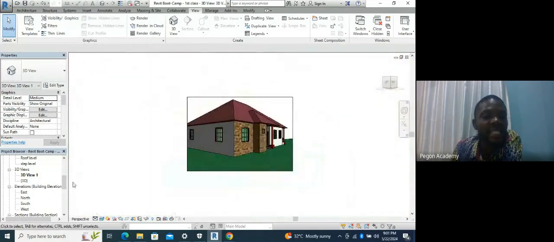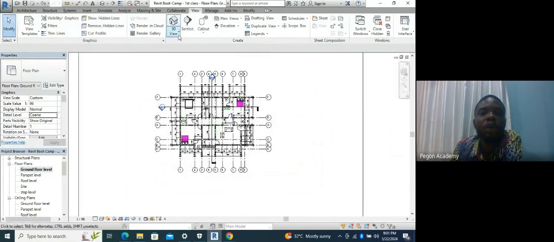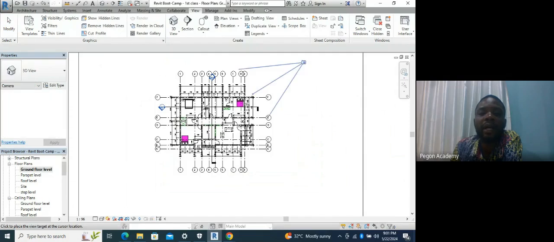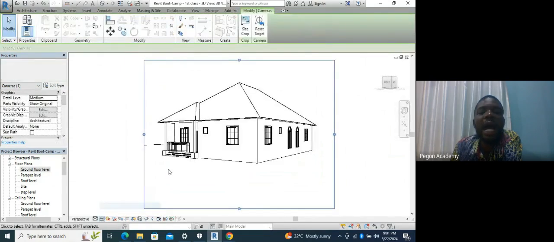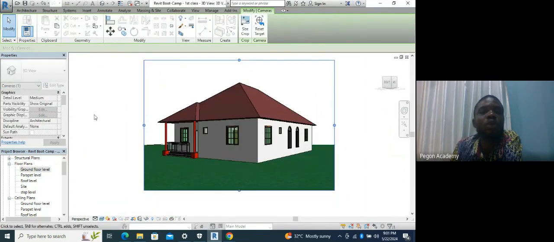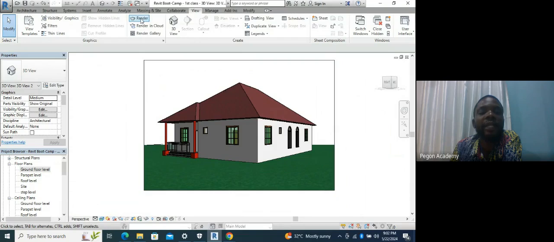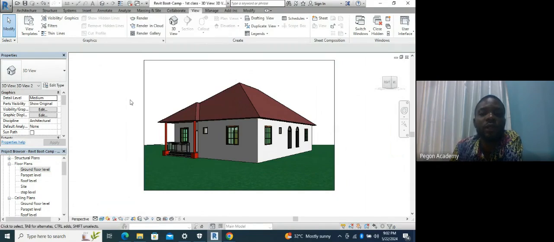So I just did this for one angle, right? If I want to take a picture from another angle, I'll also go over to my ground floor plan here, go over to 3D view, go to camera view. I can take a picture from the back, right? From the back, click on it, and it is going to show here. So the same process applies, right? So you go to render it by clicking on render, set all the parameters and click on render, and you are going to be done.